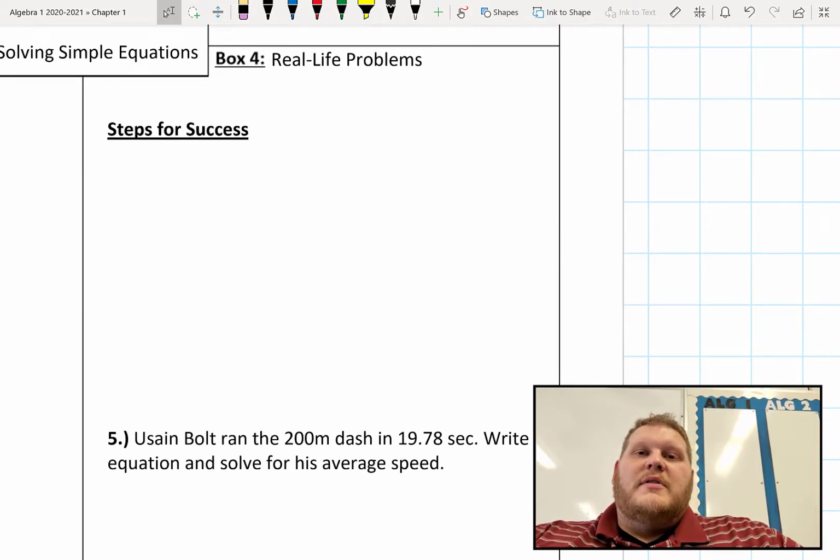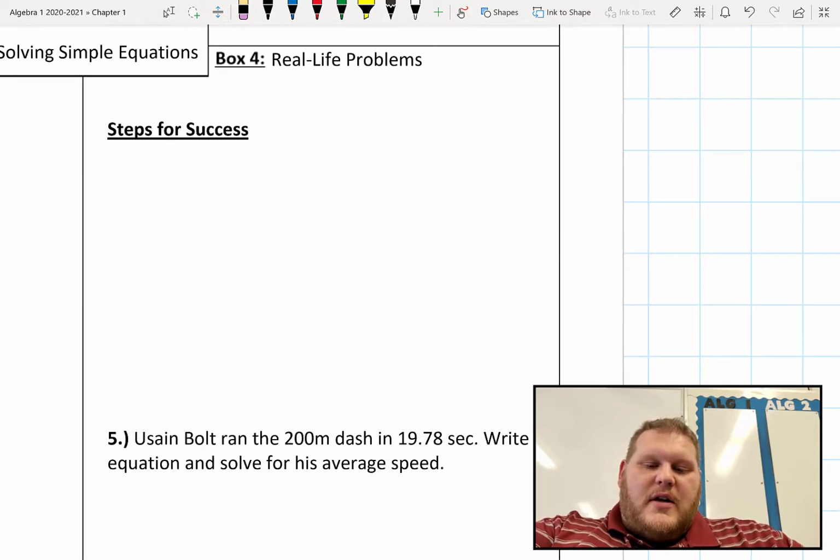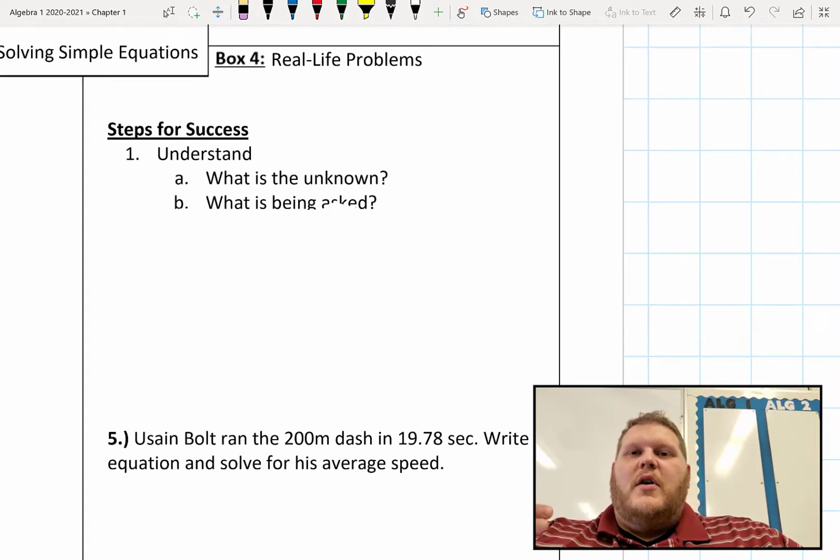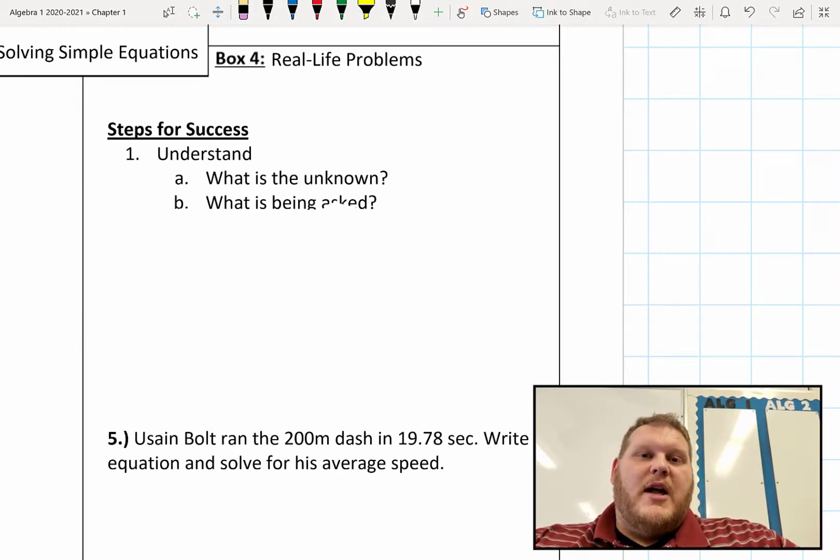So when I'm going through and solving word problems, I always start with understanding what I'm being asked. So I have to go through and reread, use some of those strategies we talked about with our class expectations, but we have to make sure we understand what's the unknown, so what's the variable that I'm not sure of or that I'm going to be using in the problem. And then what am I asked? Am I asked to identify just x? Do I need to use it to solve another step of the problem? Once I have that variable, you have to be careful with word problems because they can be tricky at times.